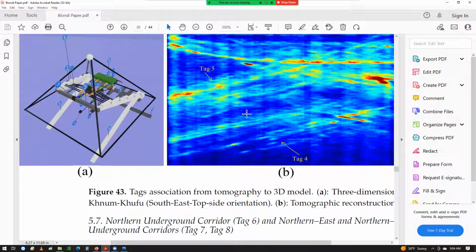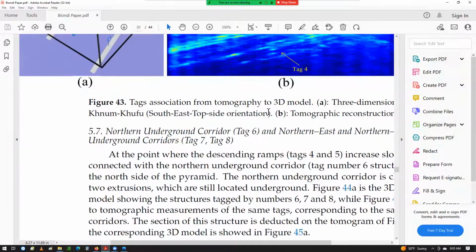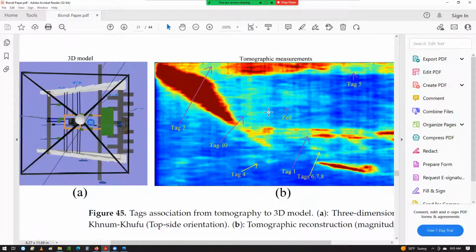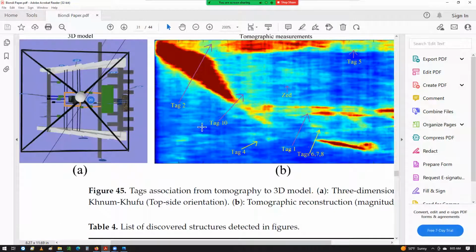There's another view. Here's the different tags. So it's just fascinating that they're seeing these very distinct heat signatures, heat meaning resonance signatures. So I think that's pretty much it. There's a lot to study in there. I think the most important thing is for people with technological background to confirm that what they are measuring is indeed what they think they're measuring.